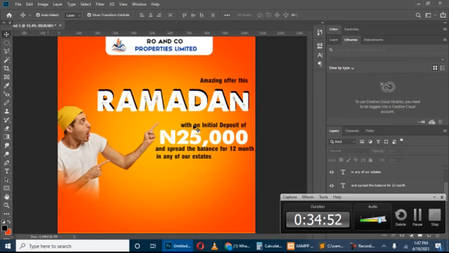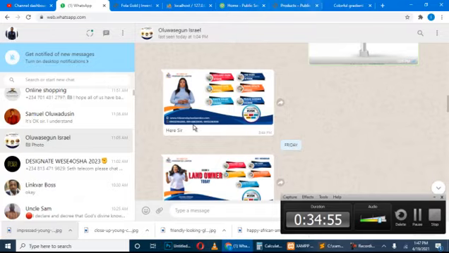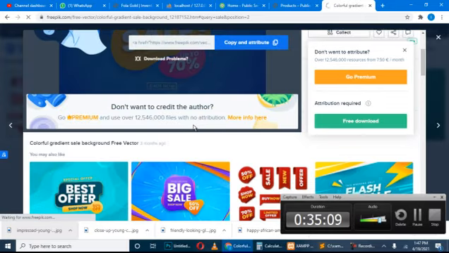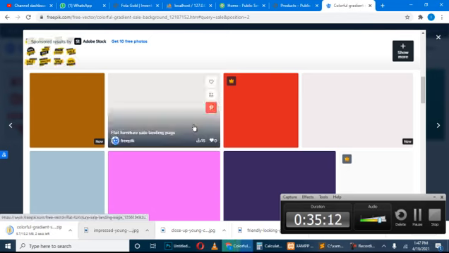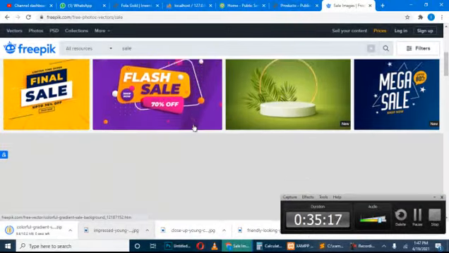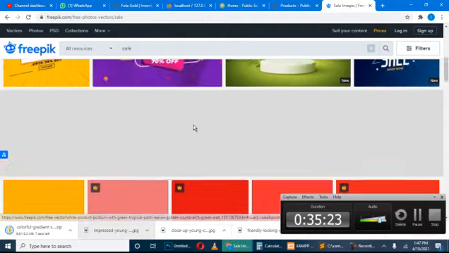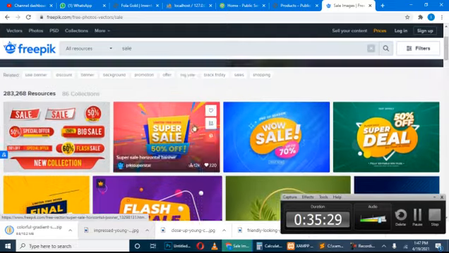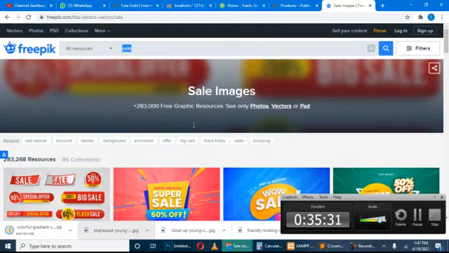So let me look for a picture of an estate. Now let's go back to our, okay, you can do something like this too. It depends on you. Let me see if it's downloaded. Big offer. So you will see this, and on and on. Mega, flash. You can do this too. You can design it yourself, but all this will be giving you inspiration of what to do. Let me look for real estate.